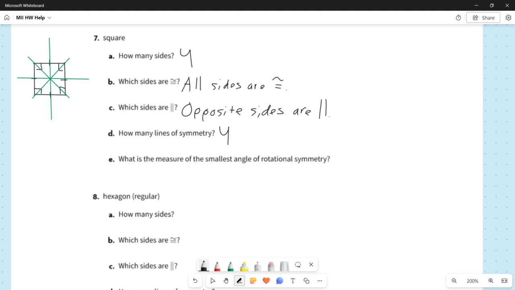What is the measure of the smallest angle of rotational symmetry? Well, with a square, if you start at 0 and rotate it 90 degrees, you'll actually get the same square. Again, this is because a square just has so many different kinds of symmetry associated with it because everything's congruent. For a square, your smallest angle for the first time is only 90 degrees. Now, of course, if you go another 90 to get 180, you'll also get a square. So 180 will also give you rotational symmetry, but the smallest angle is not 180. The smallest angle is actually 90.